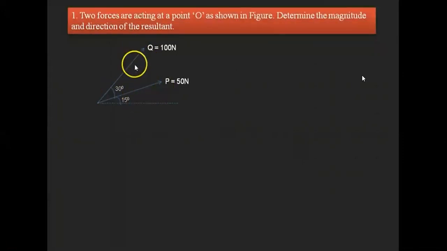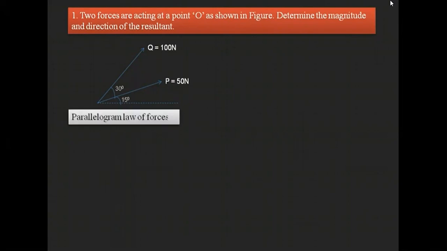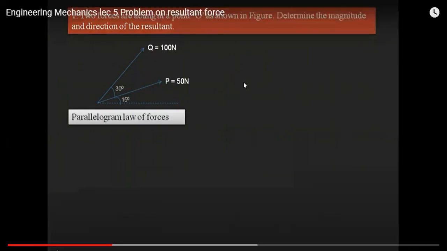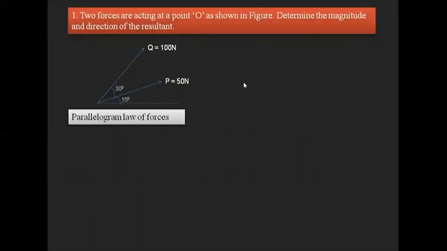For these two forces, we are going to find out the resultant force, which can produce the same effect as the two forces acting at a point O. That means the resultant force will represent the two forces and can produce the same effect as the two forces acting on a body. For that we follow the parallelogram law of forces. Already we have discussed the parallelogram law. By using this law, how can we find out the resultant force? The derivation part was already explained in the previous lecture.